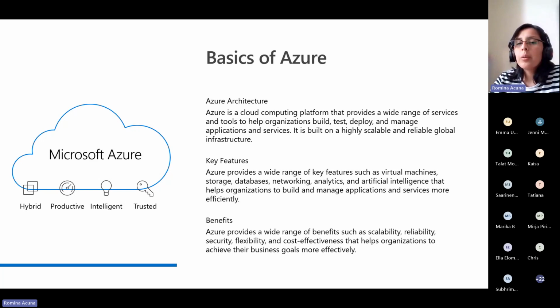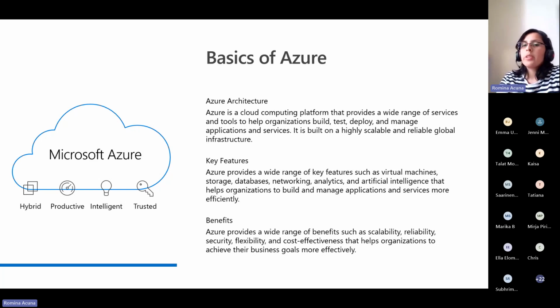So what is cloud computing? Cloud computing is a model for enabling convenient on-demand network access to a shared pool of computing resources like networks, servers, storage, and applications. To explain it in simple words, right now in front of you, you have a computer, maybe a server that is connected to a network, maybe a router in the room. Well, imagine all these, but in a remote physical location owned by Microsoft, and you access that through the internet. So that's basically the cloud.